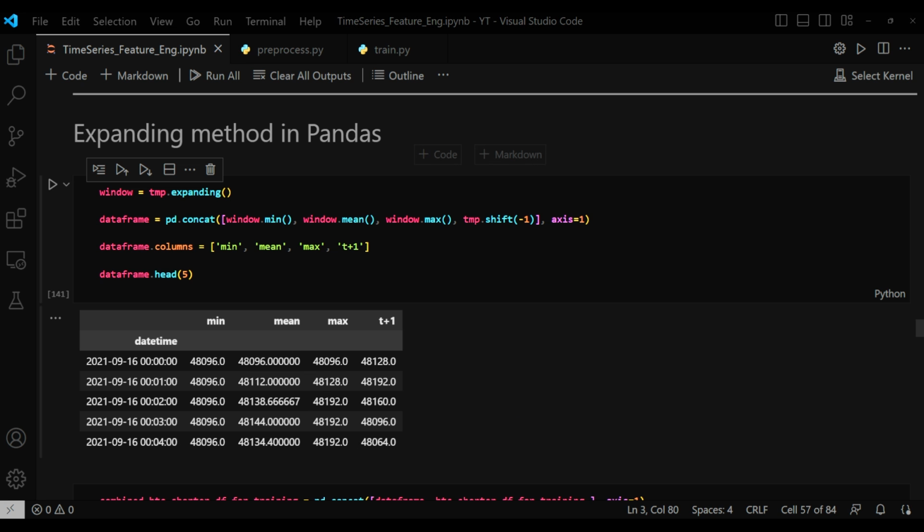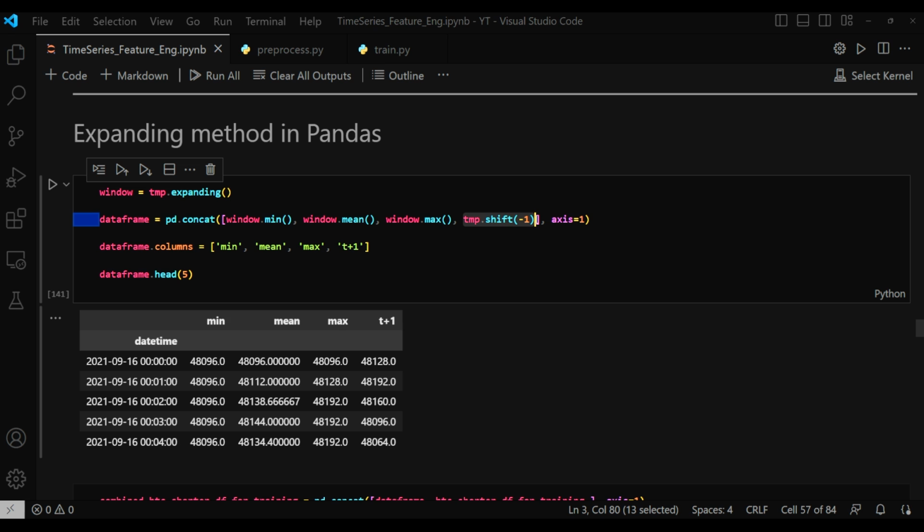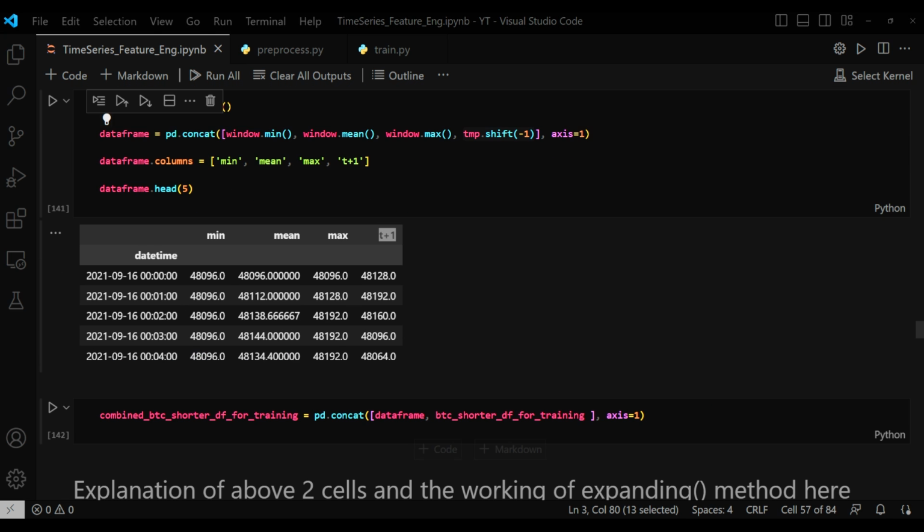And I want to point out this part again, temp.shift(-1), because here we are shifting the entire data frame up by 1 row with shift -1. And why exactly are we doing that? Because this is done to align the target variable t+1, that is this one, with the current row's features, that is mean and max, for predictive modeling. By shifting the data up, you are essentially trying to predict the next value in the sequence given the current row's expanding window statistics.